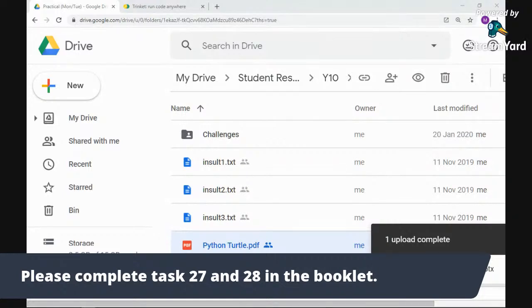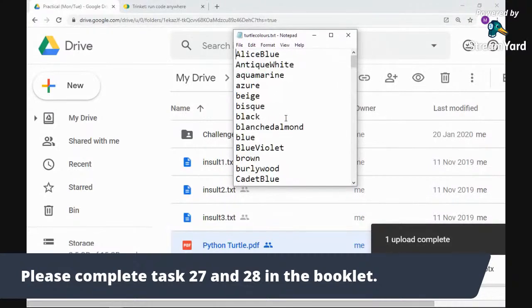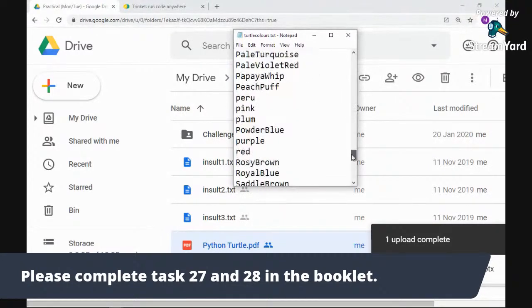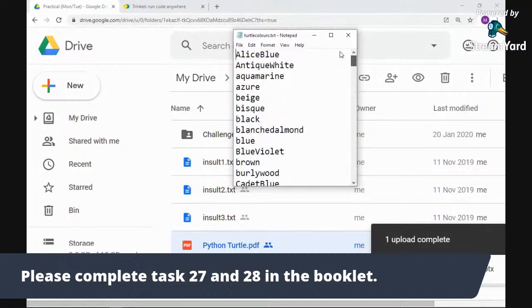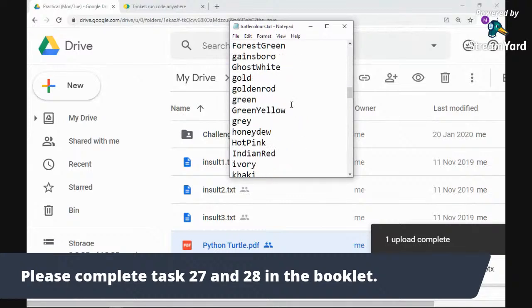I think I put it into that folder instead of this one. Let's see if this is the right one. Yeah, so I've got a text file with all the different colors in it. Some of the ones with numbers at the end of it I got rid of because they weren't really working. But all of these are in there correctly. So I've got Alice Blue, Antique White, etc., etc.